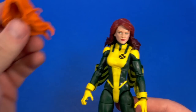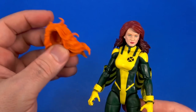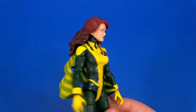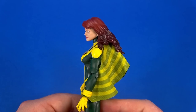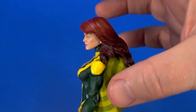Now, as we all know, the Marvel Legends Siryn came with this hair, and it's got action to it, it's got some curls, but standing in a neutral position on the shelf like I usually display, I needed something a bit more laid back. So I hacked off the hair of Mary Jane that came in the two-pack with Spider-Man, and I don't know if I put it on right. I think this needs to be down a bit. I didn't get it angled down.